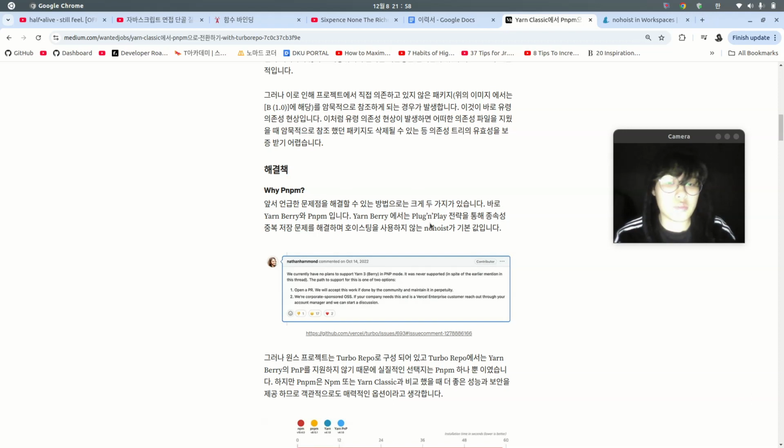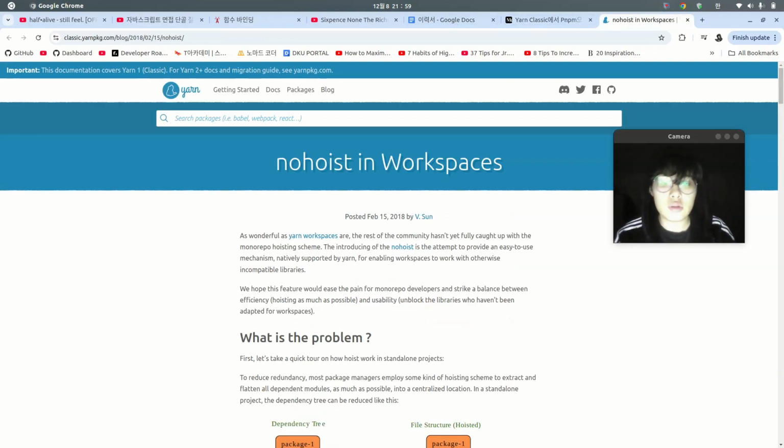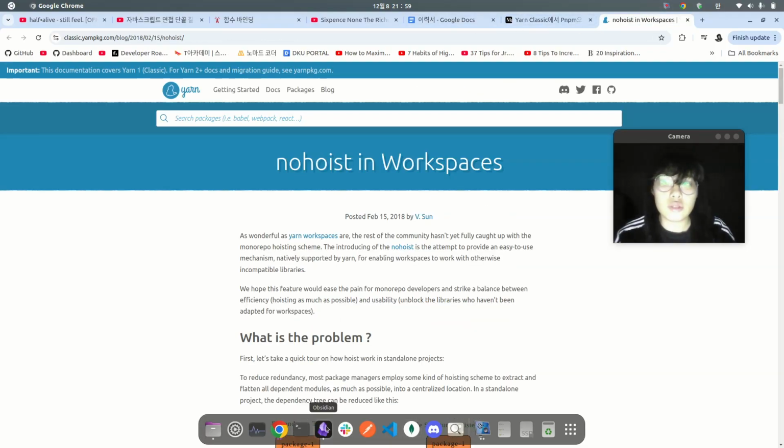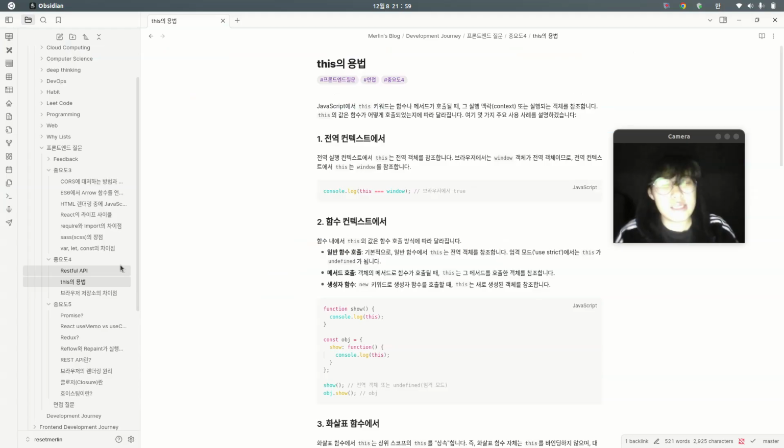With hoist, you encounter the dependency problem, but when you use no hoist, you're just going to encounter the dependency problem. So that is it. This is what I learned today, and also this next one is not what I learned today. I already knew it, but I forgot it.